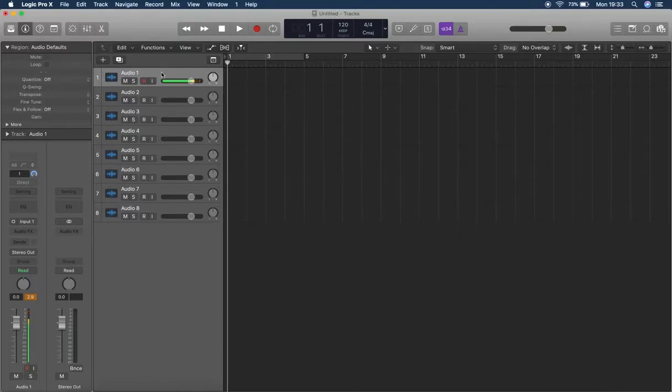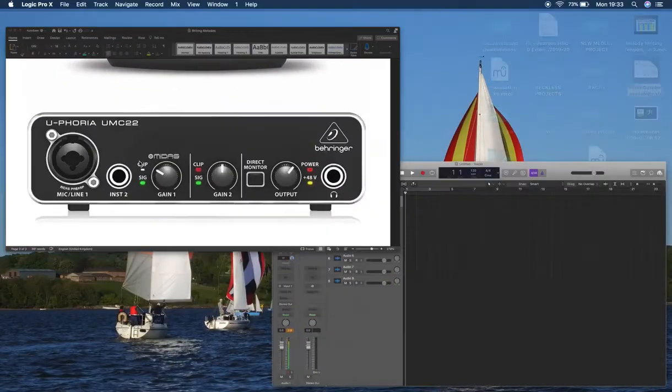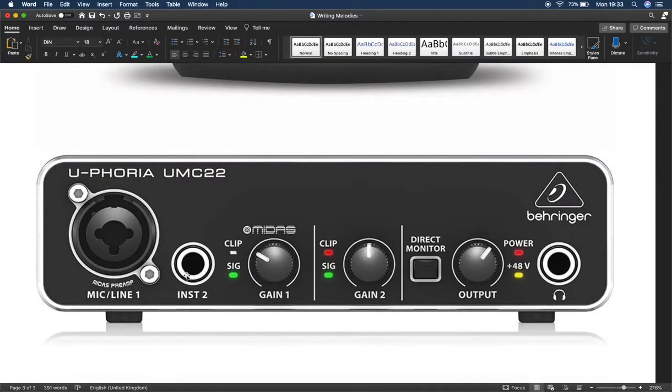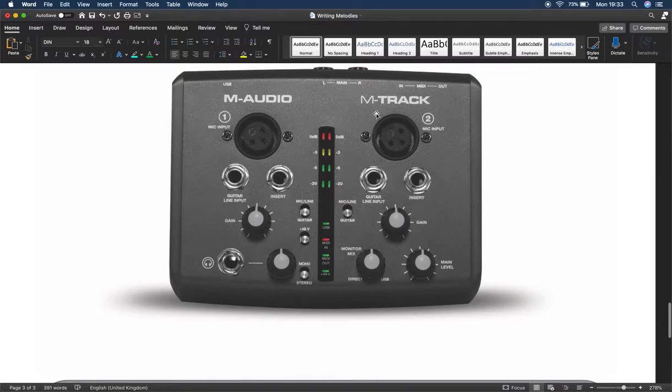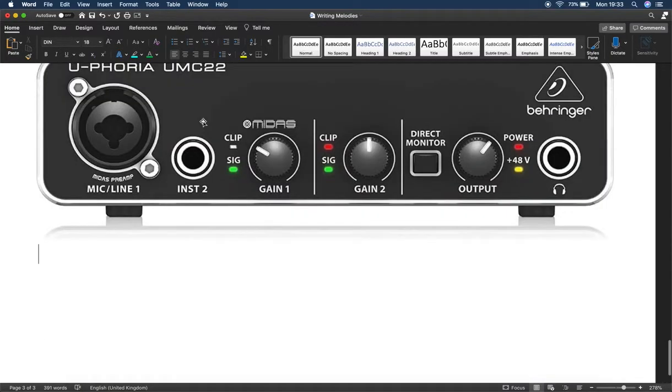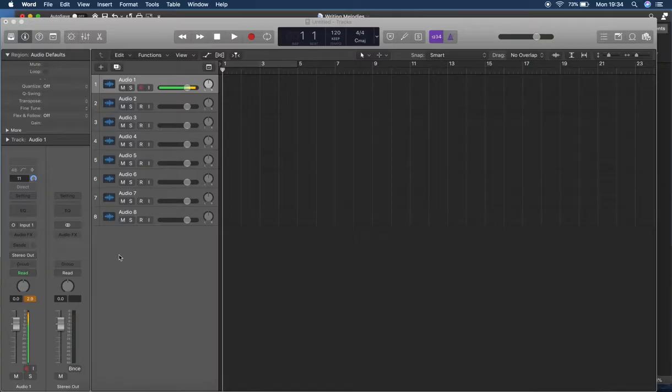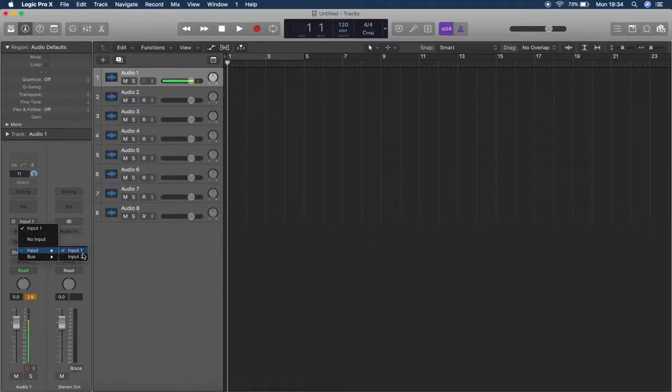The next thing to check is, when you're on an audio track that you want to record on, we need the inspector open, so this thing with the eye. If I look down the track here, it's got inputs. So I'm going to go into input 1, and it's already ticked, but if not, I would tick it. And you see that these things have input 1, input 2, left side, right side, 1, 2, essentially. And this is 1 and 2, and these correlate to these here, input 1 and input 2.